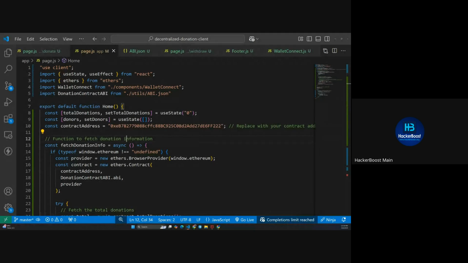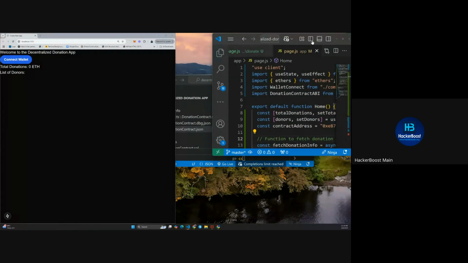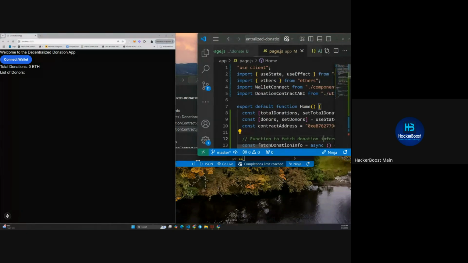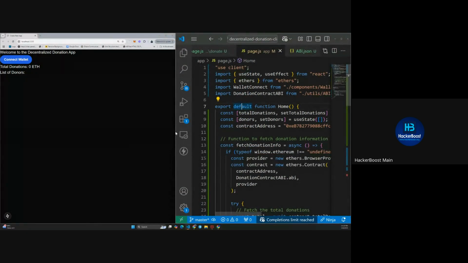So that's what we are just doing here, okay? The reason why we are doing this here is that this is our homepage, and we want to show this information on our homepage. We are not interested in showing the donation button or the withdraw button for now, but rather on the homepage, we just want to show this for now. And that is what is happening. Okay. So aside from this, let's check something. Let's go to the next step.